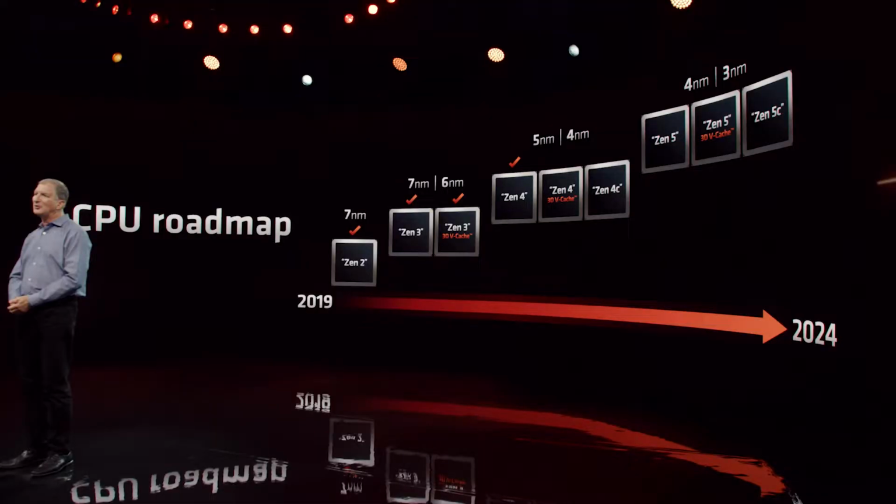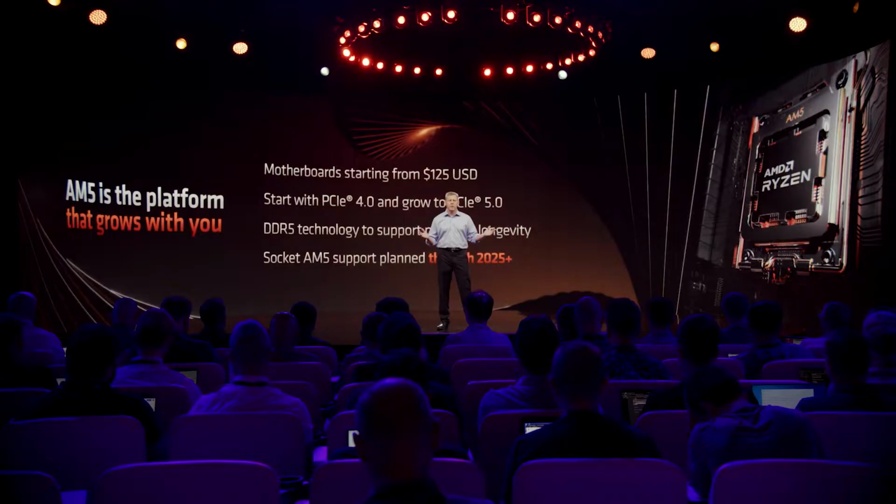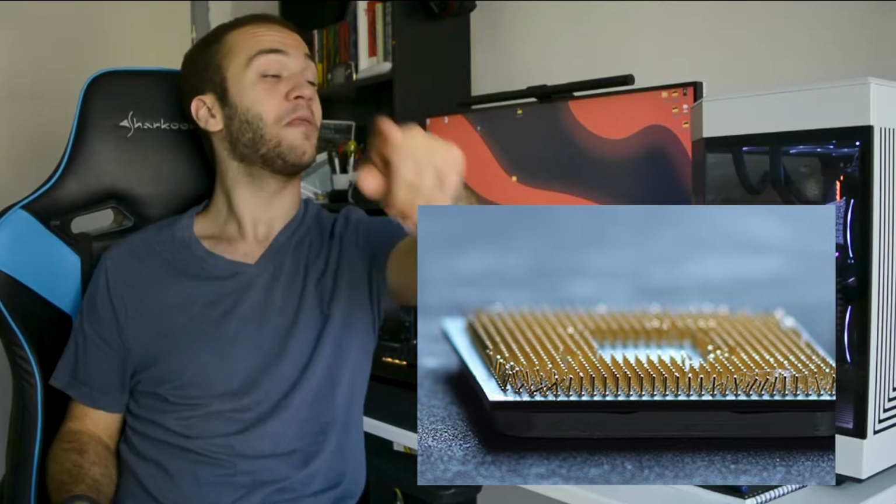Yes, you'll need to change motherboard in order to use the Ryzen 7000 series. The new architecture is called Zen 4, even if it's Ryzen 7000, and it uses the AM5 socket. The main news is the switch to an LGA, which means no more pins to bend on the CPU, but 718 pins to bend on the motherboard. This is a big improvement as it handles more connection to the CPU and better power delivery.